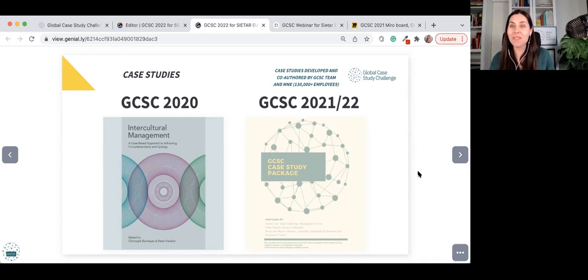So we are very happy and very excited that last year we worked really hard with a multinational company that has more than 130 employees around the world, and we co-authored our team. So it's Barbara, Esne, Svetlana, and me who co-authored with this company case studies that for now have been in internal use, so they're exclusively for the participants of Global Case Study Challenge. And when we say participants, it's not meaning just students, but also educators, professors that are joining with the students.